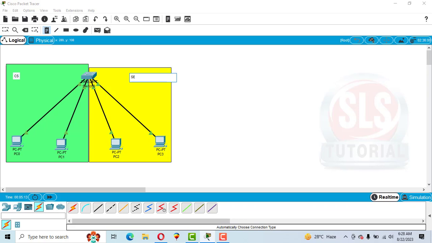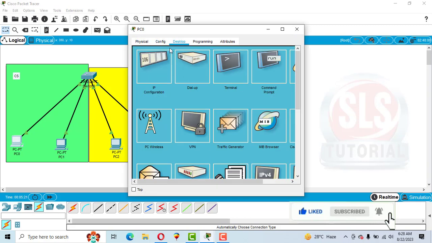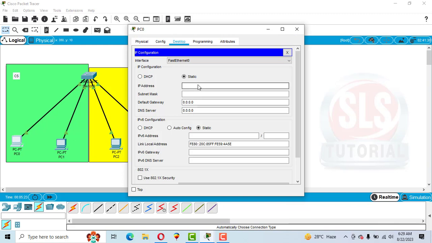So normally these PCs can communicate with each other. If we assign the IP address, click here, Desktop, IP Configuration, and then we assign any IP address like 10.10.10.1.